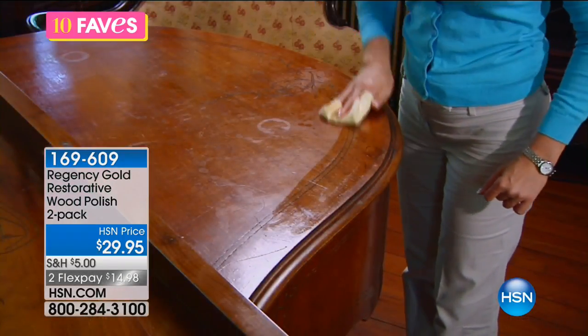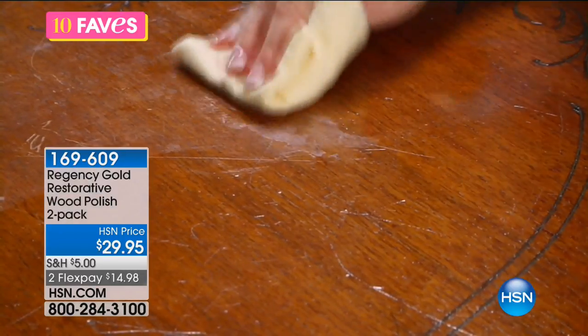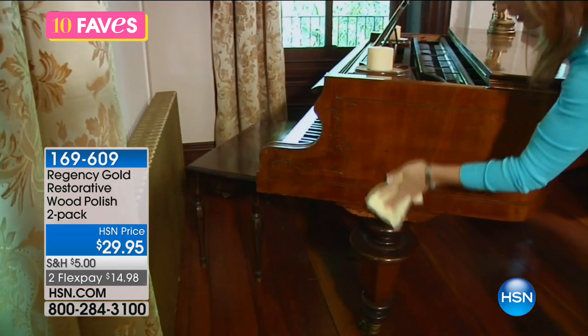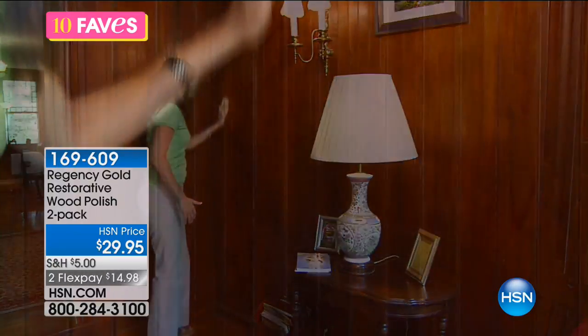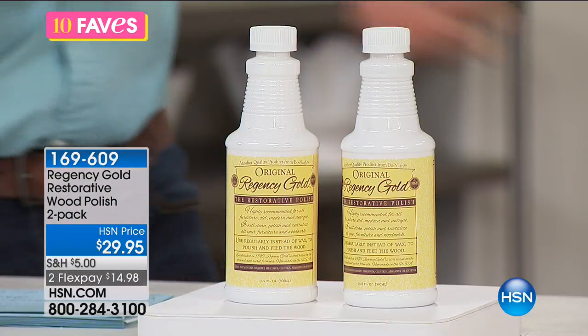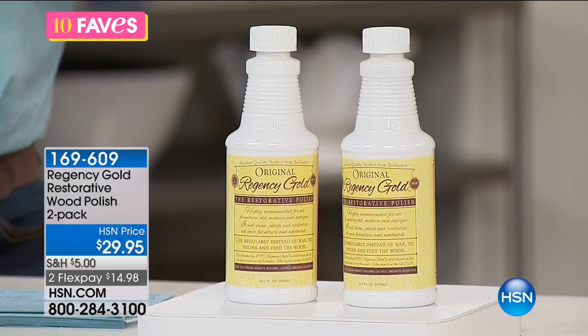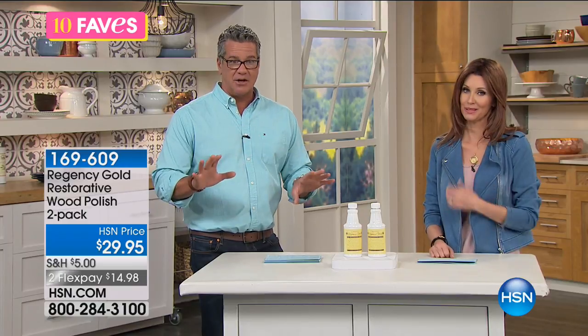And essentially, you put a little bit on a towel and you squeeze it out real good. You don't want to use much. And then you just apply this, whether it's to get watermarks off your furniture, years of grease and grime or wax buildup, it is gone. And then what is revealed is the beautiful artistic wood that, you know, could be 200-300 years old. It doesn't strip it down. Really, it doesn't ruin it.